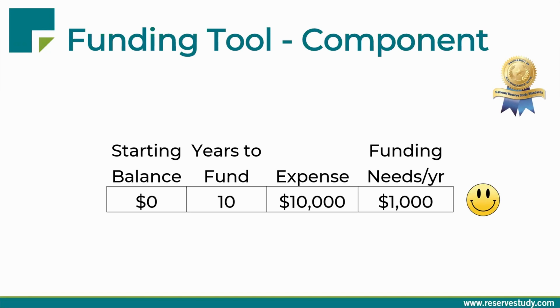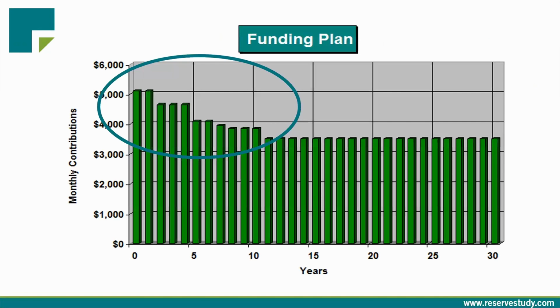This little example illustrates the problems with the component method of funding. Boards find that if they get behind, the funding requirement begins to climb up pretty steeply, but if it drops down again right after the expense, then you have a full useful life cycle to prepare for the next project. Funding plans calculated with the component method, where each component's reserve funding requirement is calculated separately, tend to be high in the first few catch-up years, dropping as the project gets accomplished. This is the shock many associations face when starting a reserve funding plan. Using the component method, they face their highest costs right in the first few years.